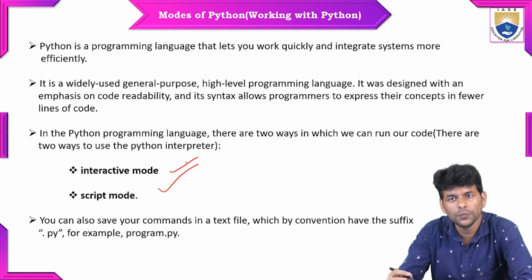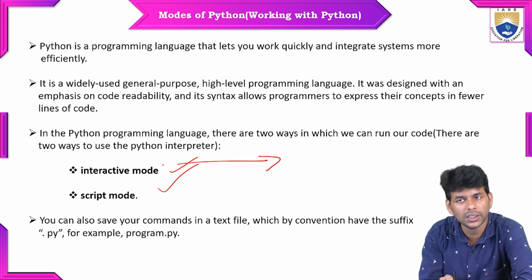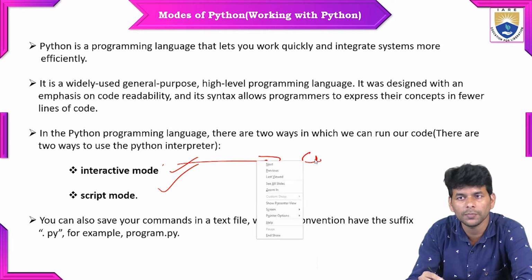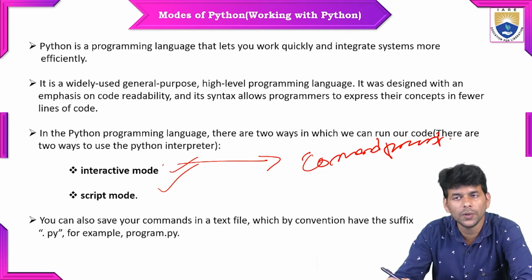So where does it come under interactive mode, how will it look, how are we writing a program? Very simple, right? This interactive mode is nothing but opening a command prompt. By using the command prompt, I am writing a code and executing the code. That comes under the interactive mode.